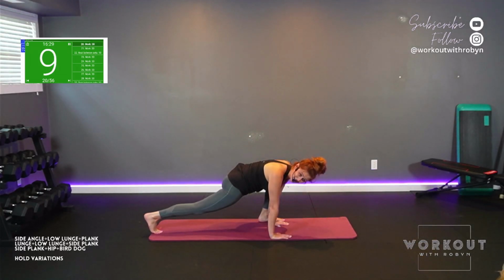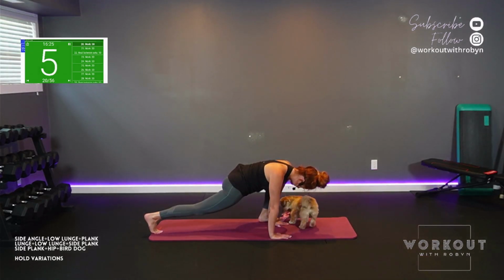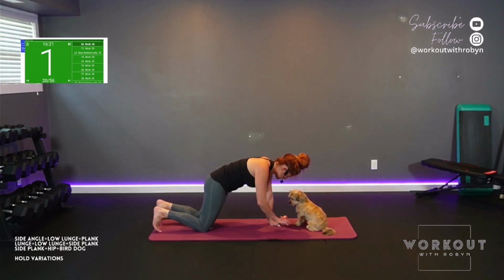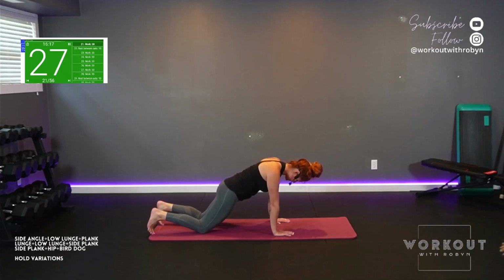Plank is next. Let's set it up, whatever plank means to you. Breathe.